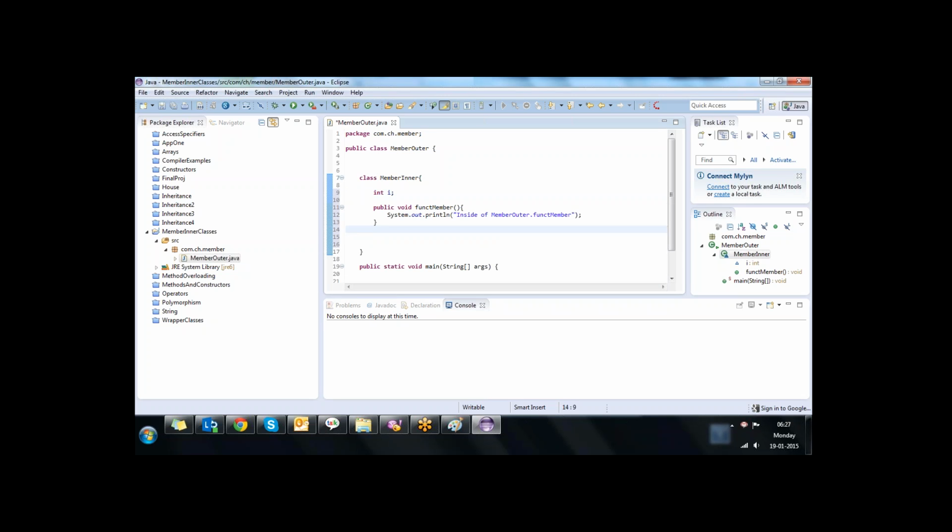Inside this class, I'm going to have one int i variable, and inside this, I'm going to have one method called function member inner.